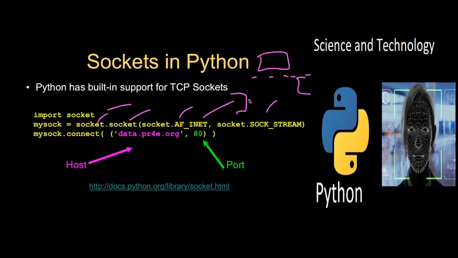And then when you want to make a connection across the internet to the far end, you say, dear socket, extend yourself across the internet. Make the phone call to this host, data.pr4e.org, and on port 80. So that's making the phone call. This is like the phone number, and this is like the phone extension. We haven't sent any data yet. We have simply rung the phone of a process, hopefully living on port 80.